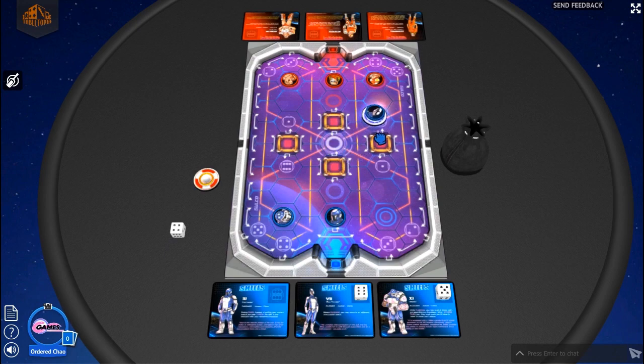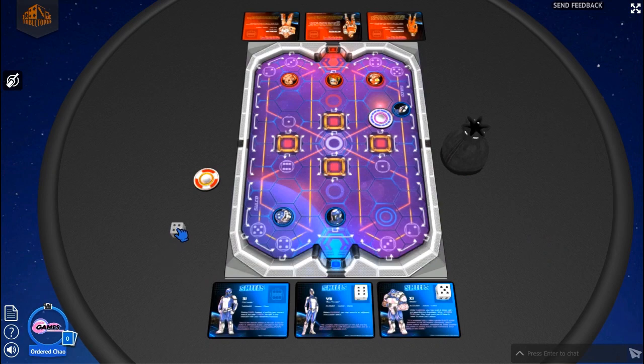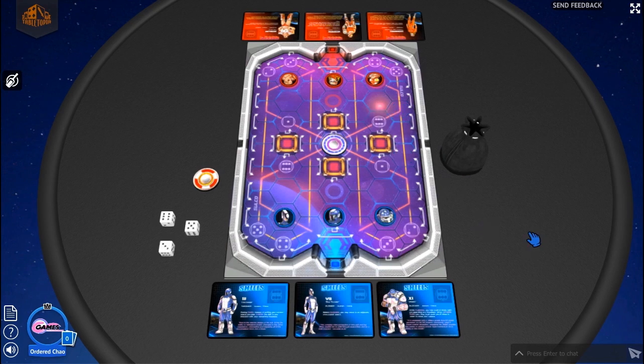Short version. Assign a die to a figure. Move that figure in a straight line exactly one space per pip on the die. Figure will be bouncing off the arena walls and pushing other figures in the process. Repeat for every figure.